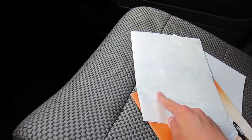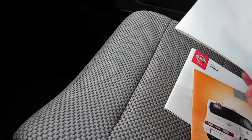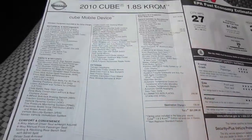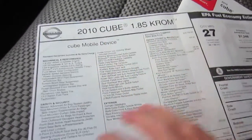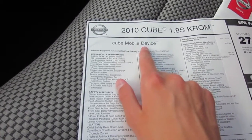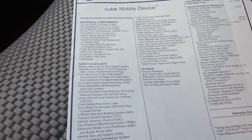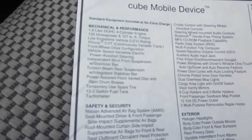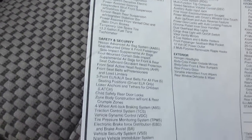When the owner — the person we bought it from — told me she still had the window sticker, she mailed it to me along with all the delivery information. She basically had everything. So first we're going to look at the window sticker. As you can see, it is a 2010 Cube Chrome. When the Cube first came out, Nissan called it the 'cube mobile device.' Let's look at mechanics: 1.8-liter double overhead cam four-cylinder engine, 122 horsepower, 127 pound-feet of torque.